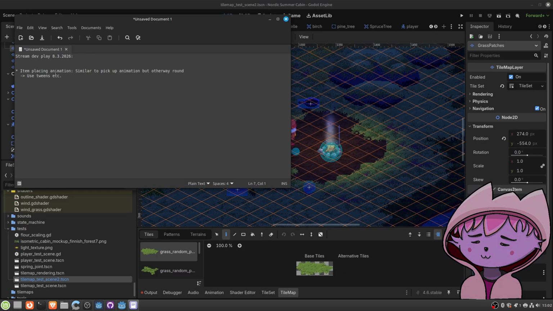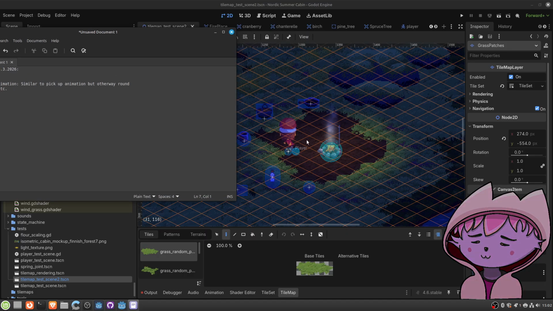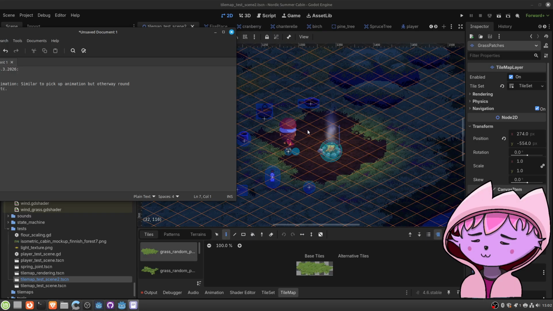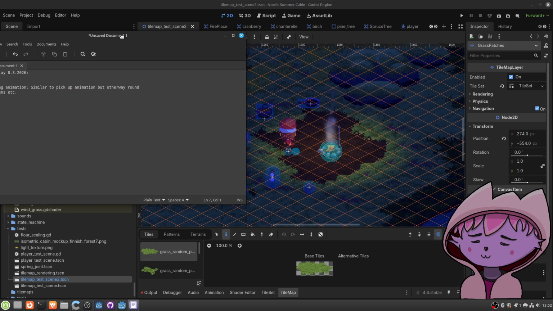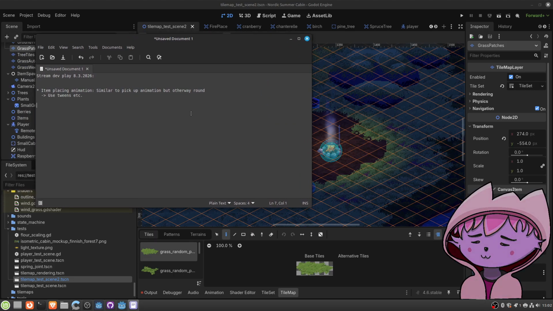So here we just need to locate, in code, the place where I'm spawning stuff, and we just go to that point and we create a simple animation, which means that we place the item very close to the player, and we tween it to the correct spot. That's that.